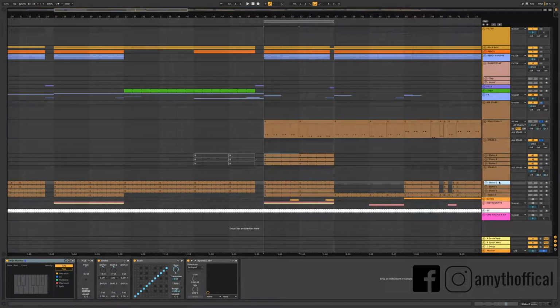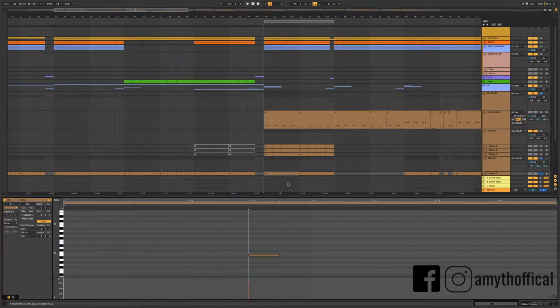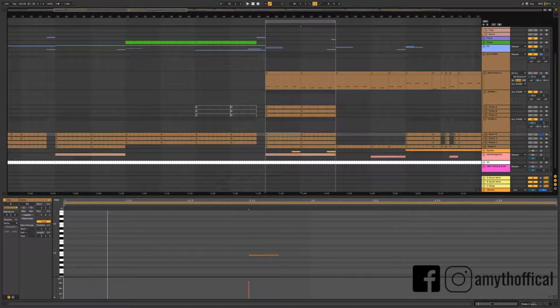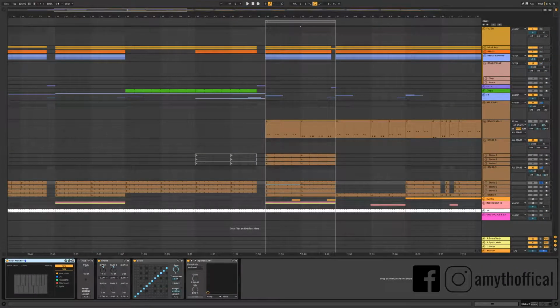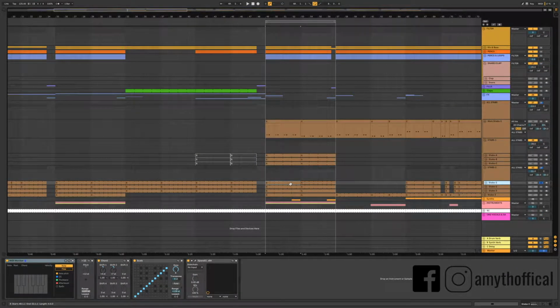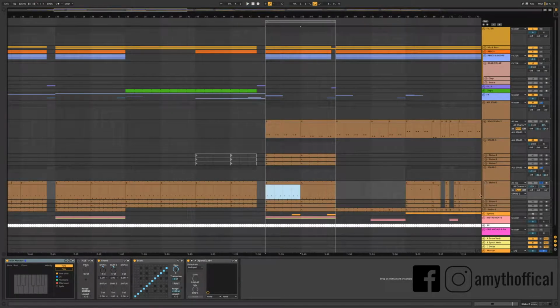Okay, moving on to the other set of stabs. I'm using Expand 2 again, a sharp brass preset. The second track I'm using a Nexus. So let me first play you the first track and show you the pattern. Again, what I'm trying to do is just insert one note and let the MIDI devices do the rest for you. So this is track 1 of Expand 2.